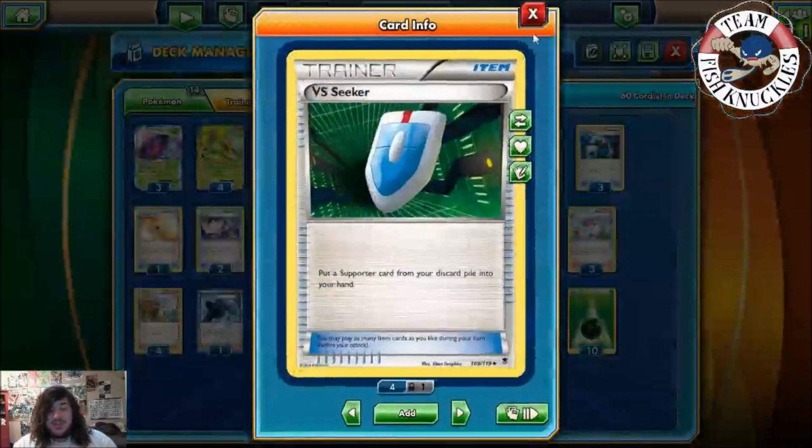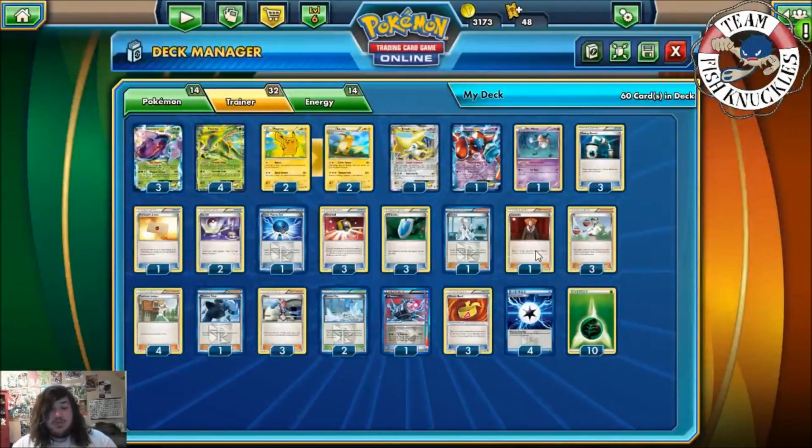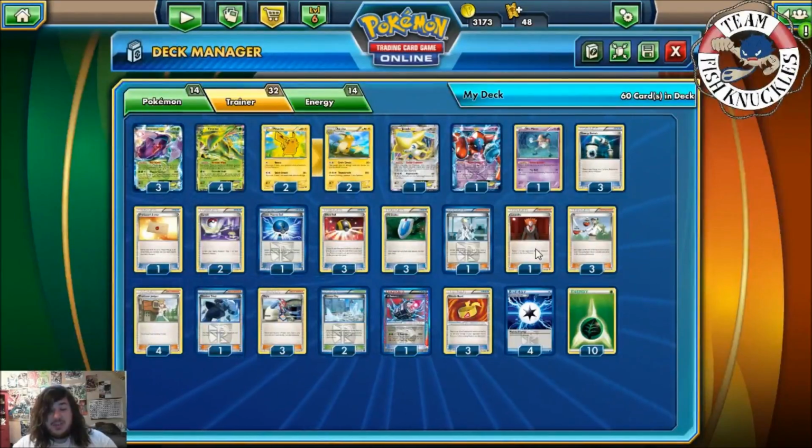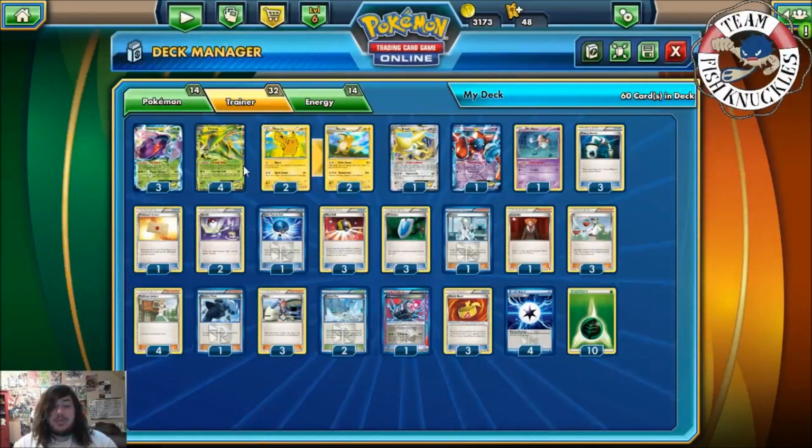3 VS Seeker to reuse Supporter cards, 1 Colress, 1 Lysander. Now we do play the 1 Lysander in the deck, just in case your opponent plays maybe a Silent Lab or plays Garbodor, you can Lysander something up and knock it out that way.